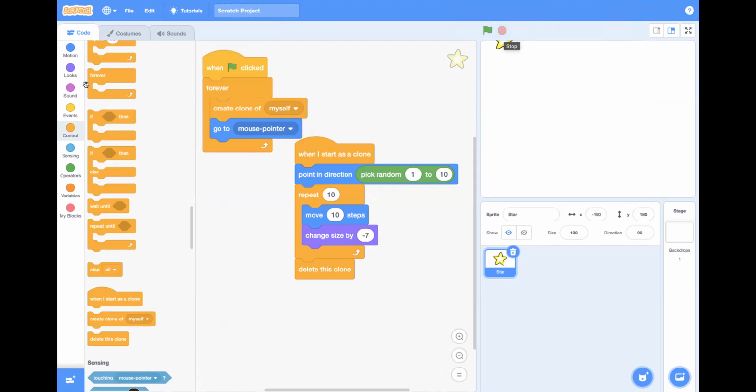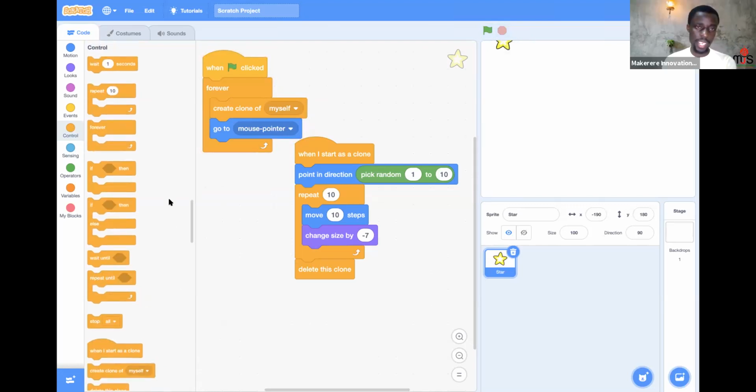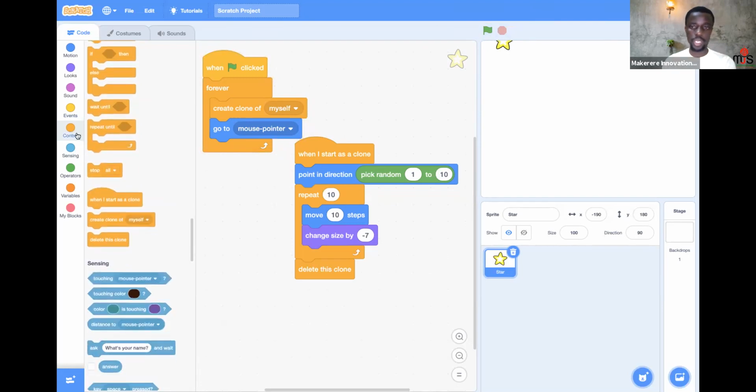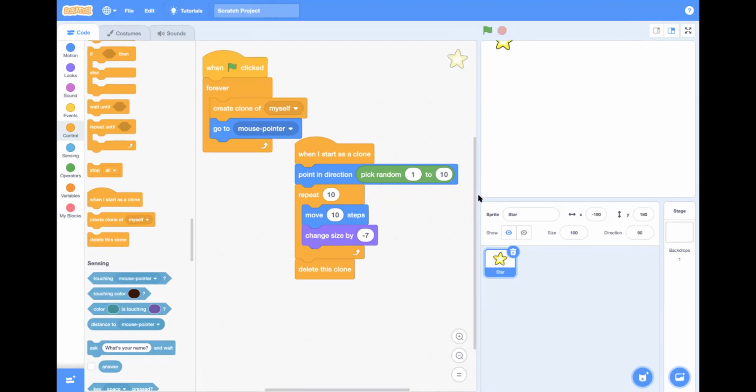It is under control. You go to control and it's just down here. It's the third last when you've gone to control. You have to ensure that your star is highlighted here in order for it to appear. I've seen it. All right, nice.